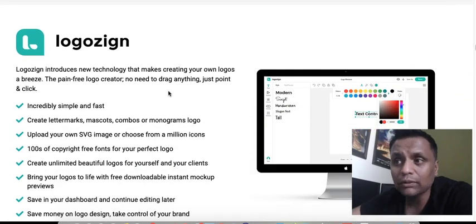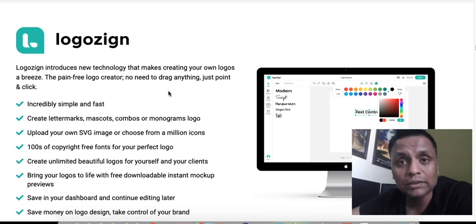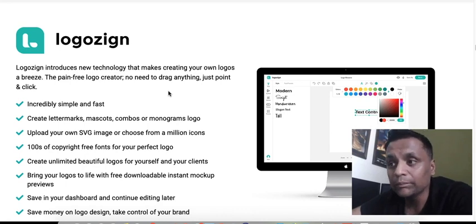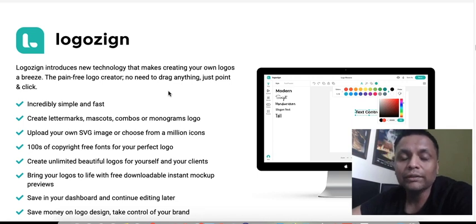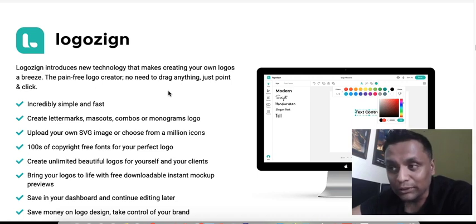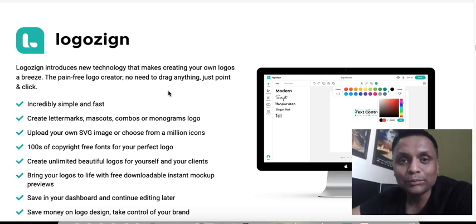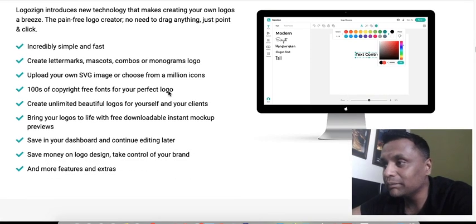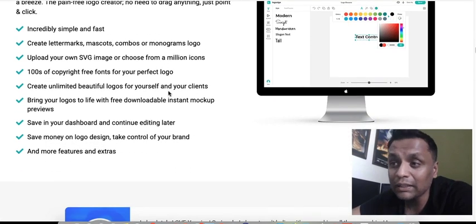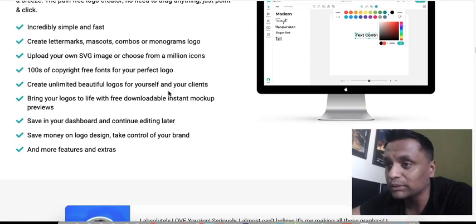And the fourth software as a part of the suite is Logozign. With this software you can design and create your own logos. It has got a pain-free logo creator. You don't have to drag anything, just point and click. It is extremely fast. It has got lettermarks, mascots, combos.